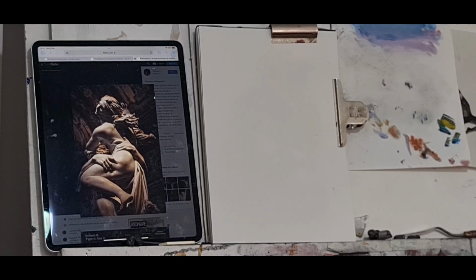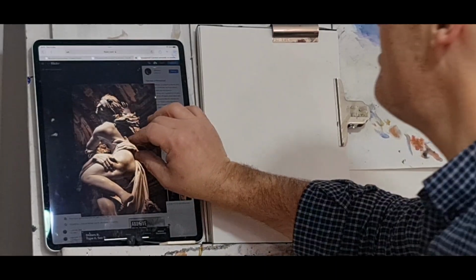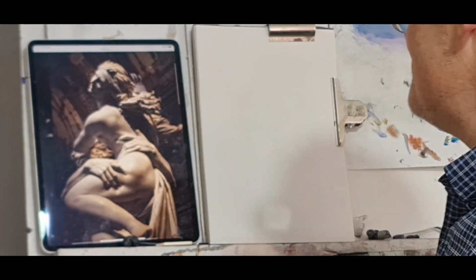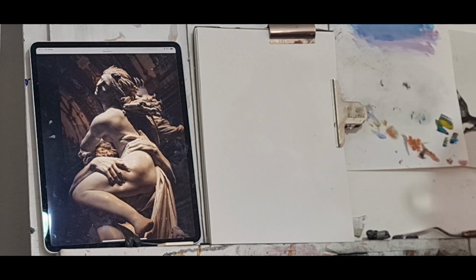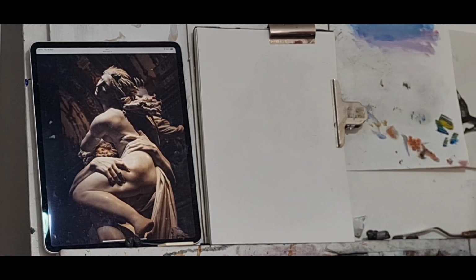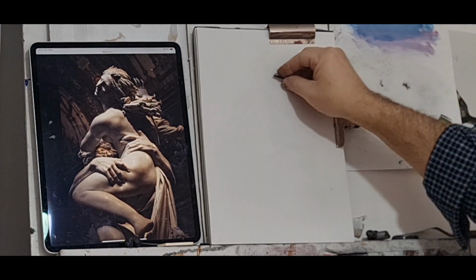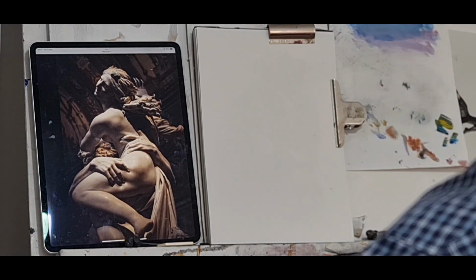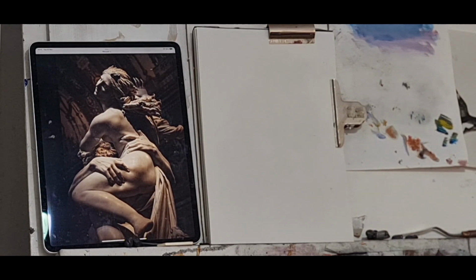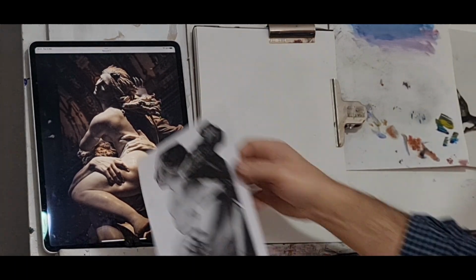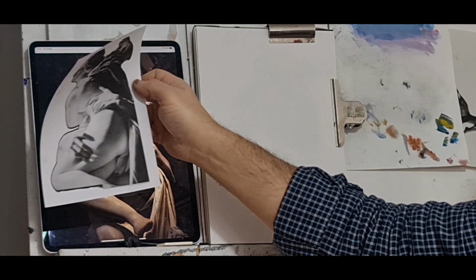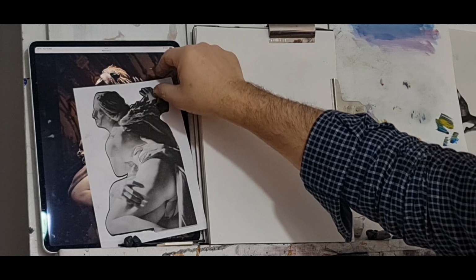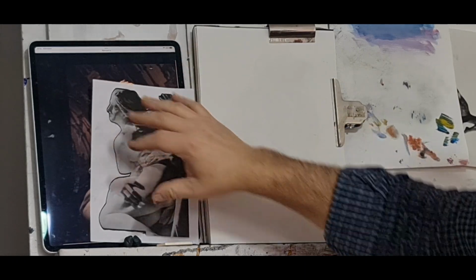Identify what's going on. The Rape of Proserpina, by Bernini. Now, what to do with this is different from what I see here. So I'll give it back to you, Ian, because the head here is at a different position than the head in what I'm giving you. Yeah, I'll give it back to you.